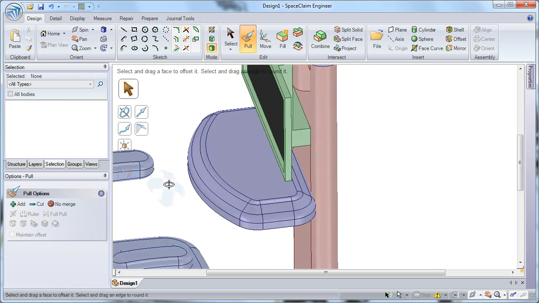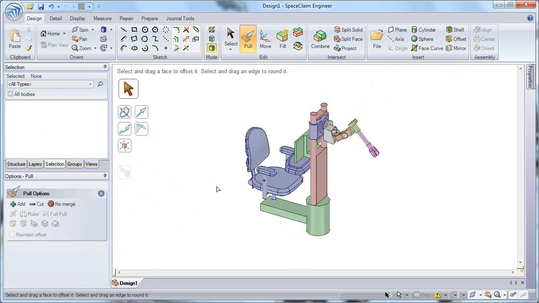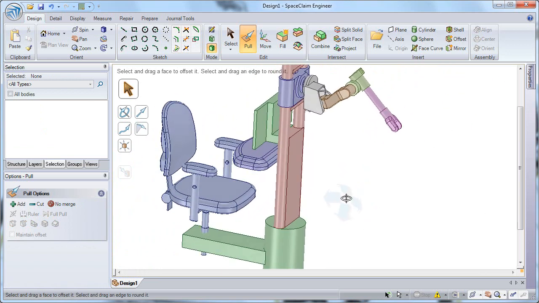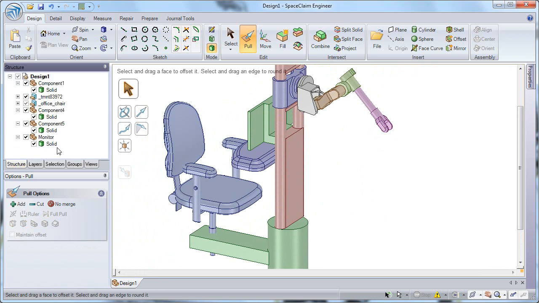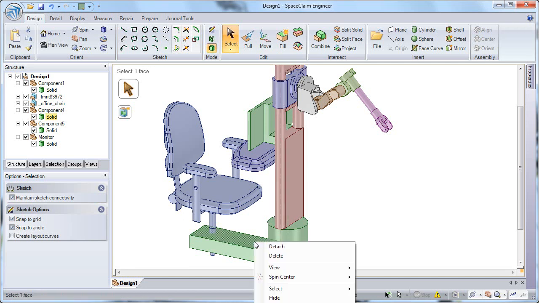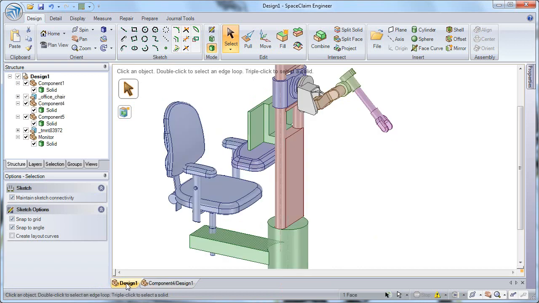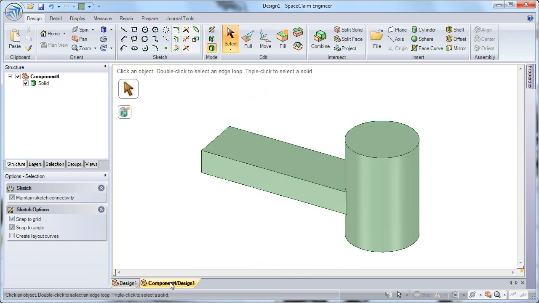And that completes our design of our table for that medical cart. So the last part that I'd like to feature a little bit more is our base part. So let's right click on our base component and choose Open Component to open that in a separate tab. And we can tab between our two designs, but we can work on this base separately.